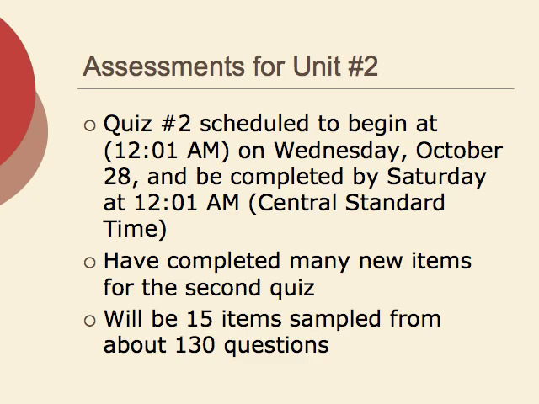Some information now about assessments. Quiz 2, you're going to have 48 hours to complete up to 3 attempts. It becomes available at 12:01 a.m. on Wednesday, October 28th. And it's actually Thursday morning. So it's 12:01 Thursday morning it's going to be. This is October 28th, and it needs to be completed by 12:01 a.m. on Saturday morning.